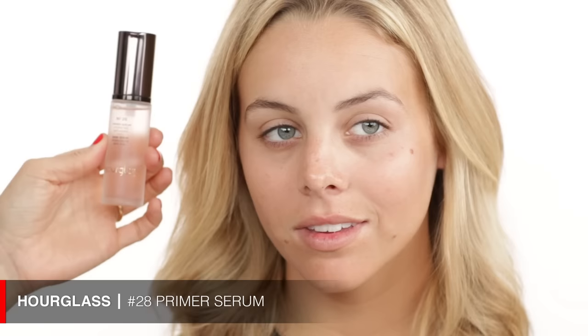I'm starting on Brie with a primer — I already applied this one, the Hourglass number 28. She has very dry skin, that's why I chose this primer. It's very important for your wedding day to know your skin type, because this primer is obviously not for everybody. Make sure that a month before you get married you see a facialist, find out exactly what your skin type is, and choose the right primer.